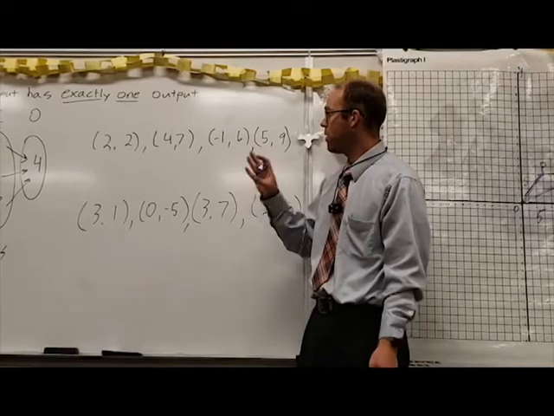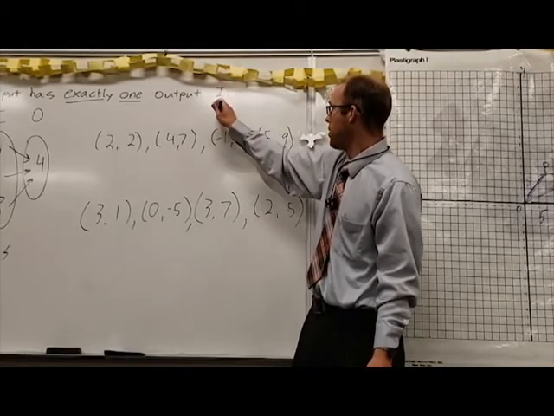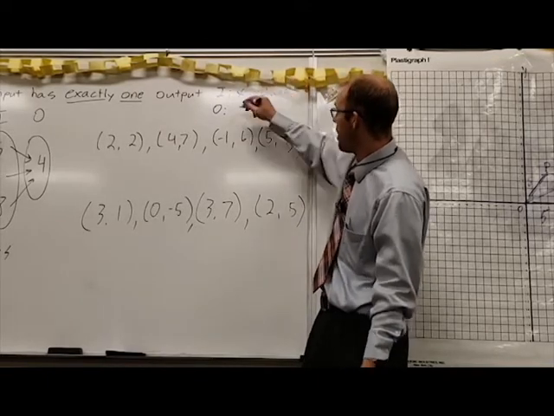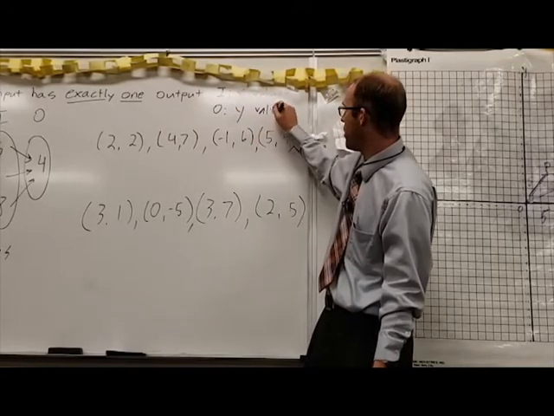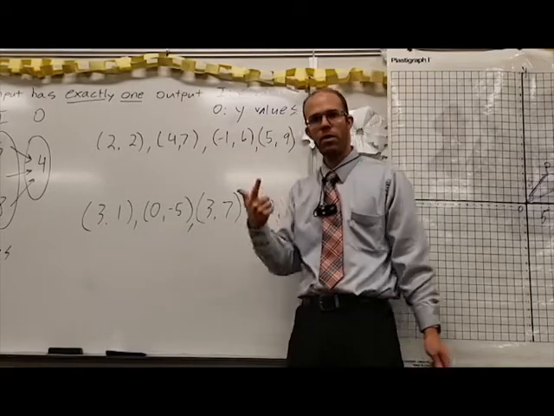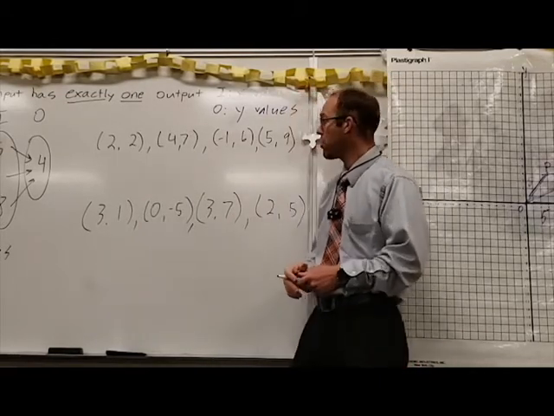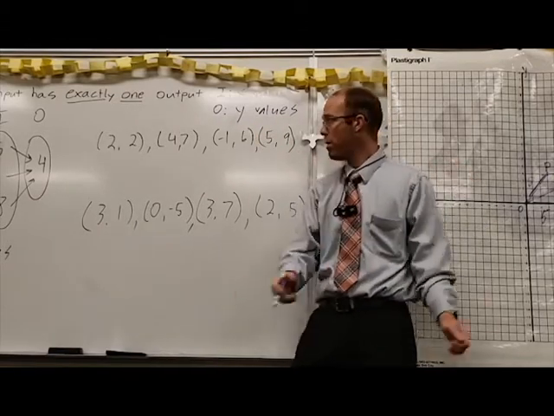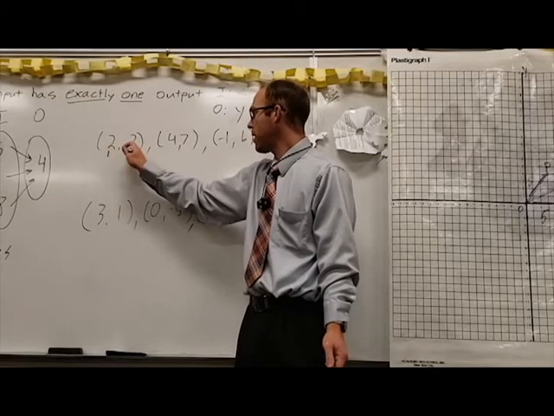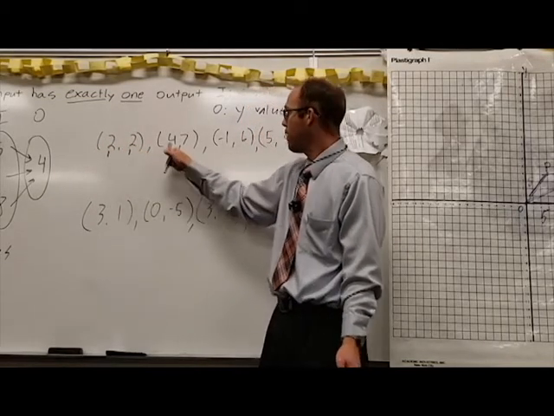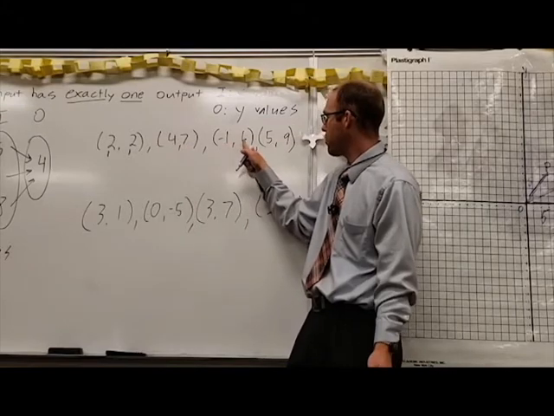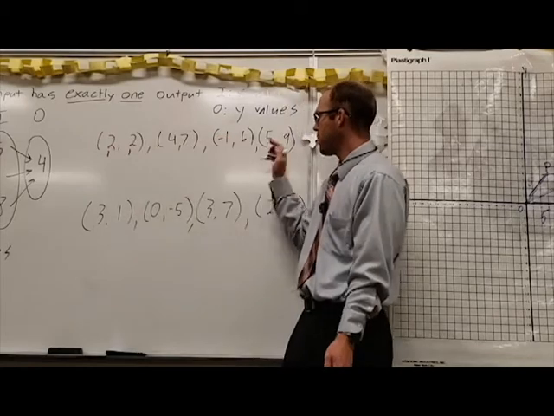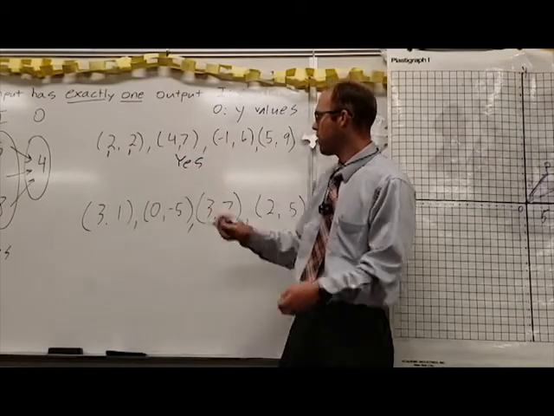All right. Here we have a set of values, a set of ordered pairs. We need to know something about inputs and outputs. Inputs are the x values, and the outputs are the y values. This will be important for our graphs and for our table of values for lots of things moving forward. So let's take a look at the inputs and outputs and see if each input has exactly one output. All right, 2, the input has exactly one output. It's a 2. 4 has one output, -1 has one output, and 5 has one output. Each of these inputs has exactly one output, so yes, this one is a function.